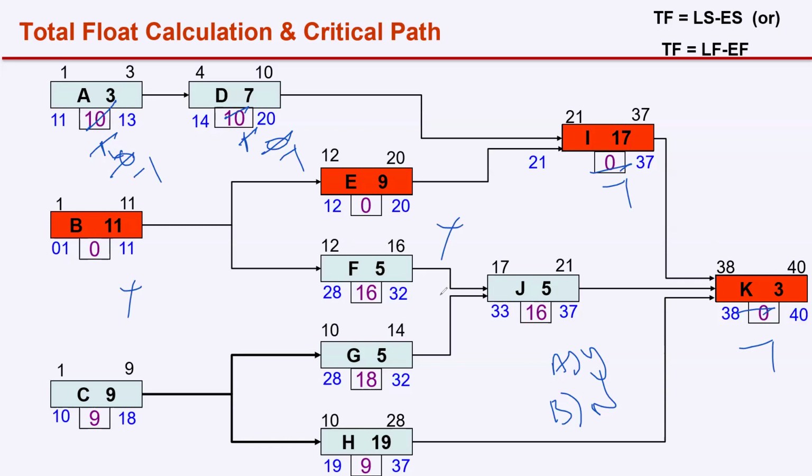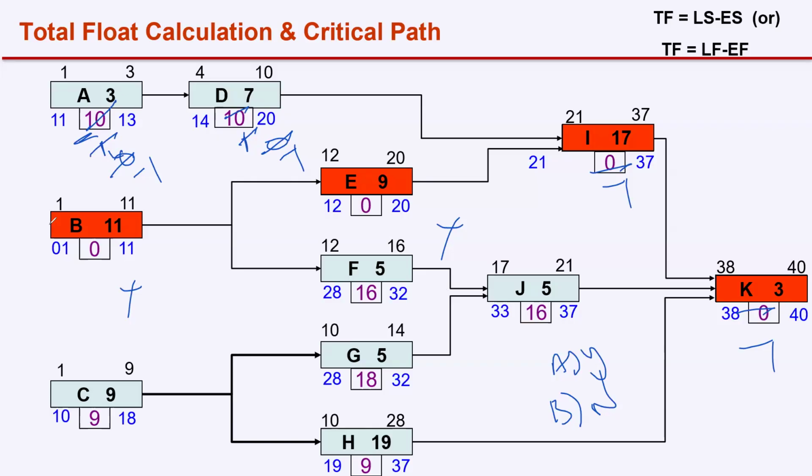So what does that mean? You cannot keep delaying the non-critical path activities forever. Any non-critical activity, you can delay it up to its total float. So maximum 10 days we can delay, but if you delay for more than 10 days, then that path becomes the critical path. So usually changes in critical paths are due to schedule delays, right? That's basically the key points you have to know for the examination regarding the critical path method.